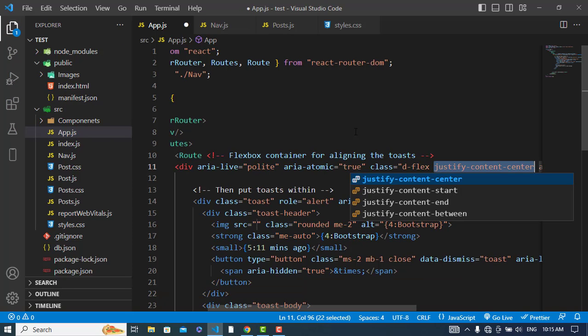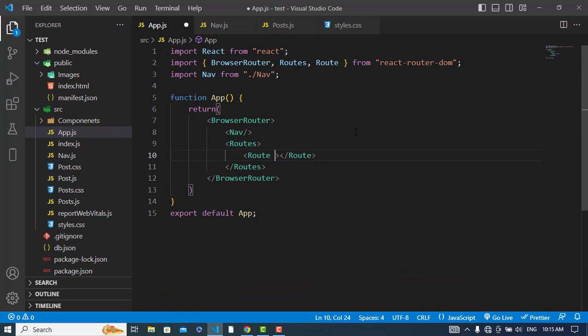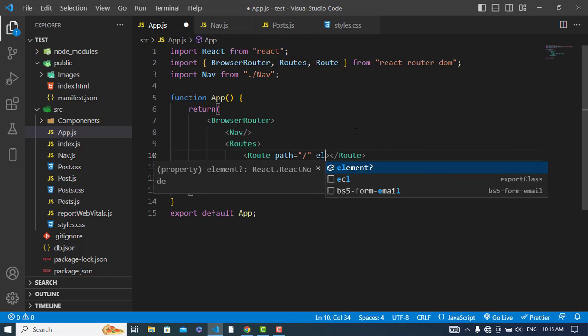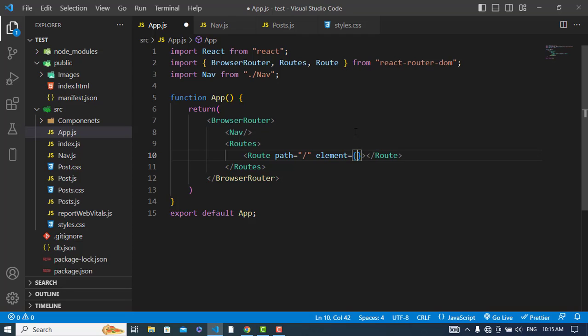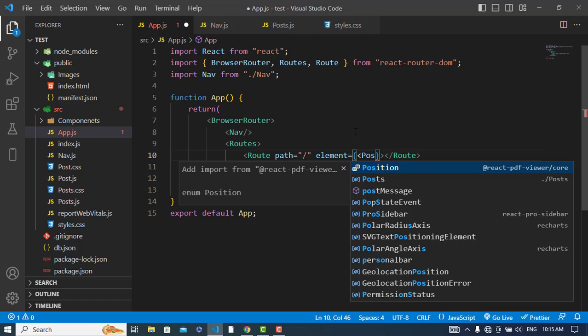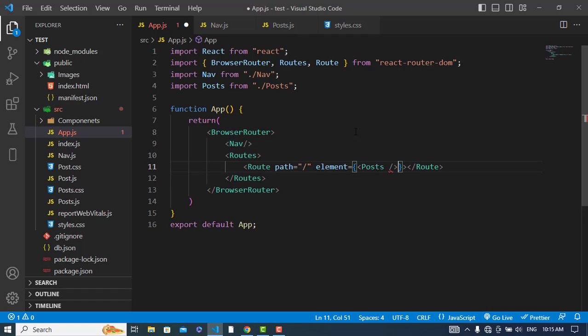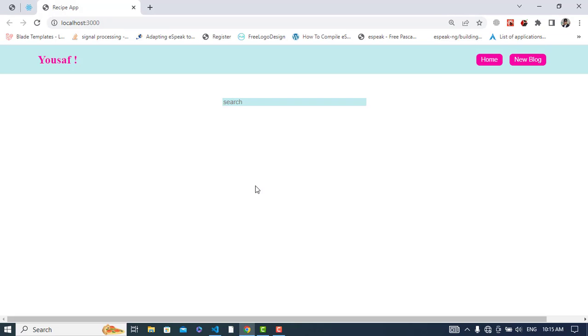Here I will specify the route. Path would be slash, and element would be posts. Yes, now let's check it. See, we have the search bar here.